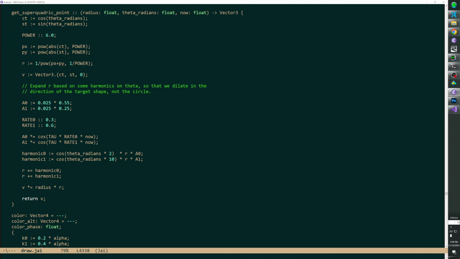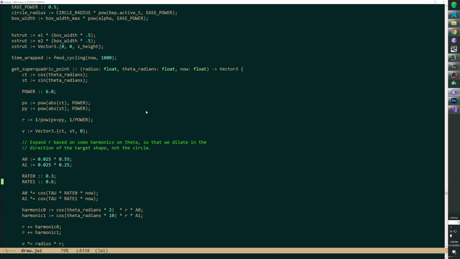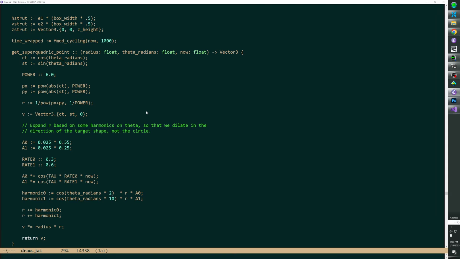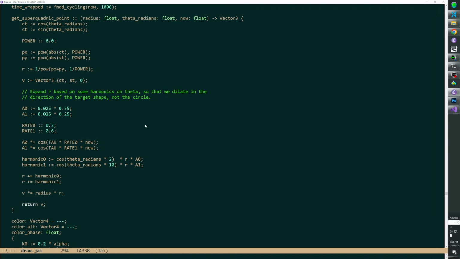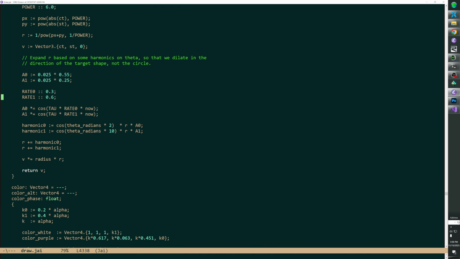We have all these superquadric points, and I stored them in a buffer. But my buffer is the wrong size. Oh, wait. No, this is 2D.